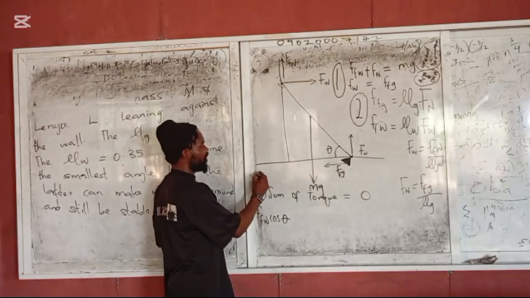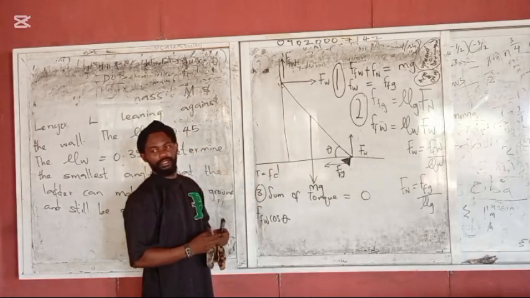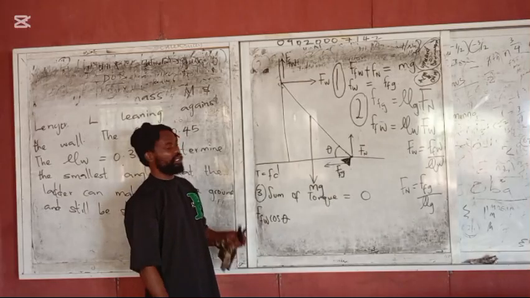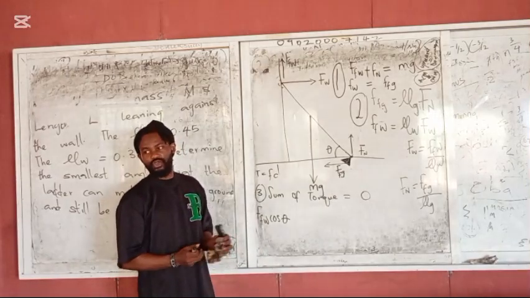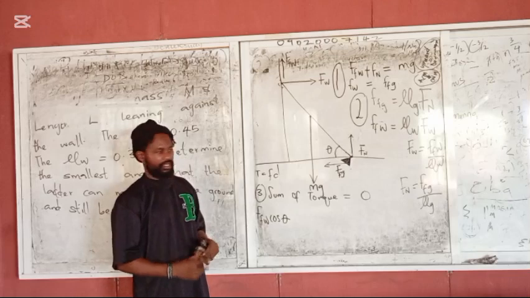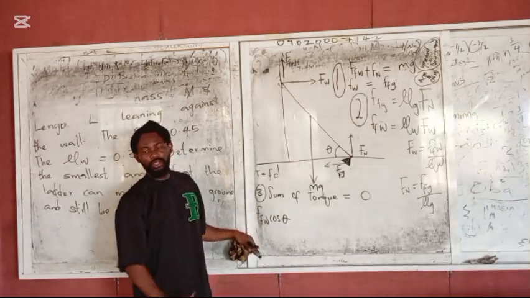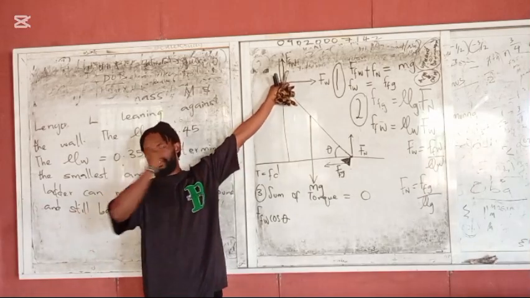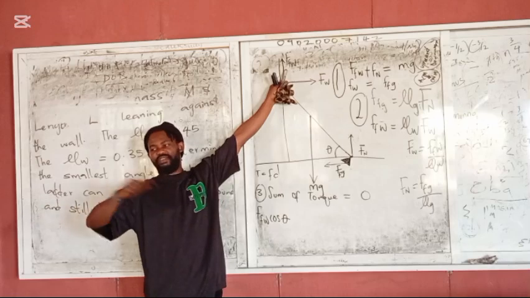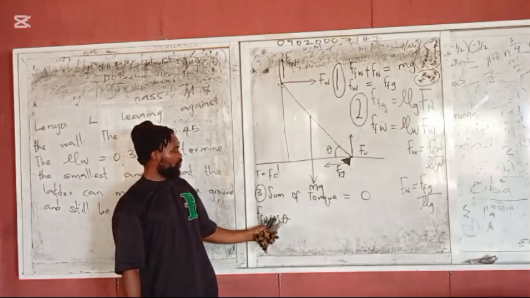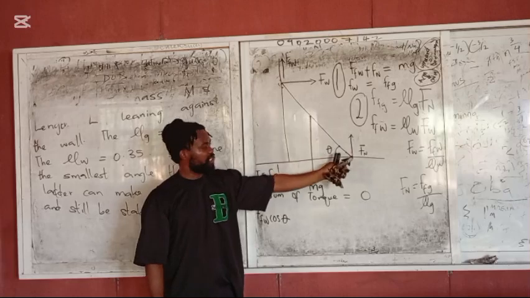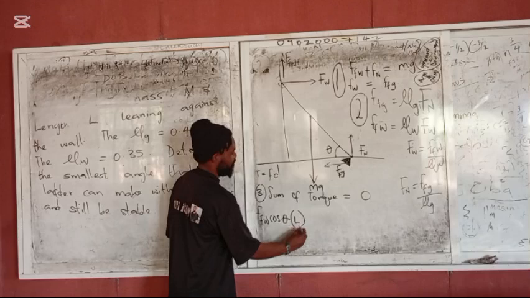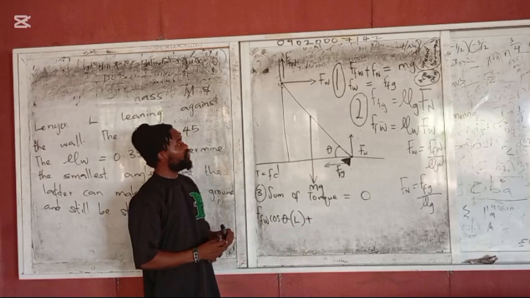And remember what torque is. Torque is simply force times distance. Yes, and we know it's perpendicular force times distance. That is why we are taking this to this. If we start doing it again, that requires you going to study because we've done it over and over. So I'm just putting FF. Just know that whatever you have, if it's y, add cos theta to it. If it's x, add sin theta to it. So FFW cos theta. Now, what is the length of this from this end to this end? L. Is it not true? So I will now have L. Okay, now plus. Why am I using plus?